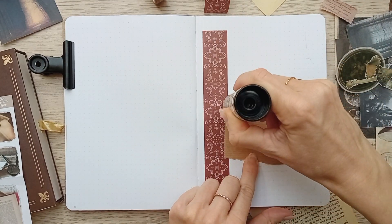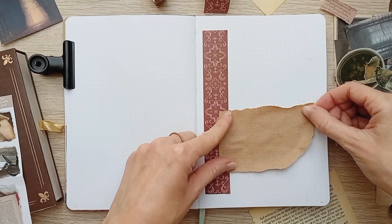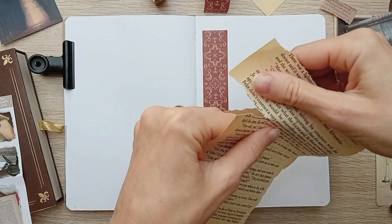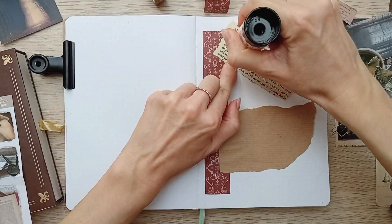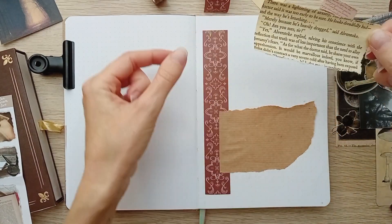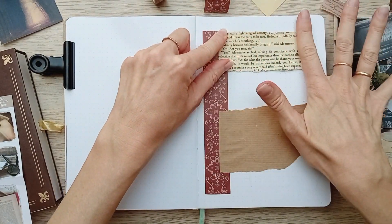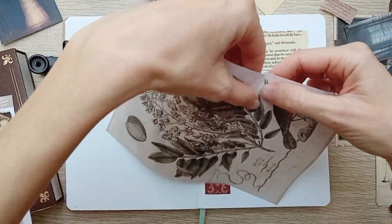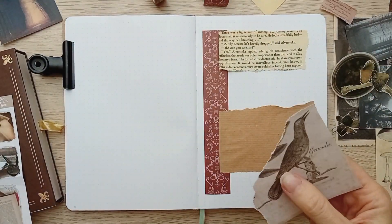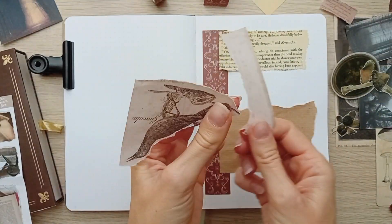Rather than doodling I wanted to play with layering, textures, and realistic pictures. I'm starting with this white washi tape that could be a book spine, then adding craft paper and a ripped page from a book. I had to include this scientific-looking drawing of a pretty scary bird whose species is actually called Gracula with a G.